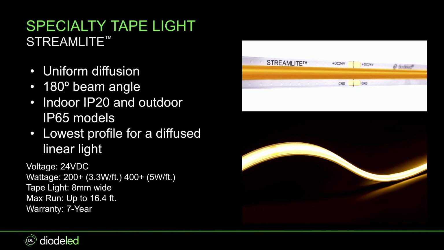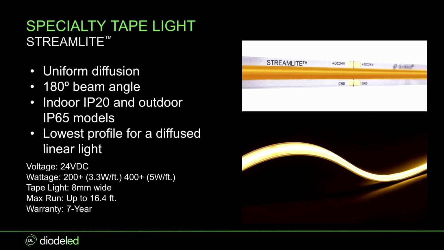I want to mention that because our static white option is 8 millimeters and every other option is a little bit wider. And why this is important is making sure that you check the spec sheet, which we've revised, to make sure you check what is compatible with each tape light. As it gets a little bit larger, which is 10 millimeters, which is not as large as Valent or Valent X, but it is a little bit larger than the normal Blaze X and STREAMLITE static white, there are some channels, very rare, there's not that many, but there are some channels that this tape light will not fit in.